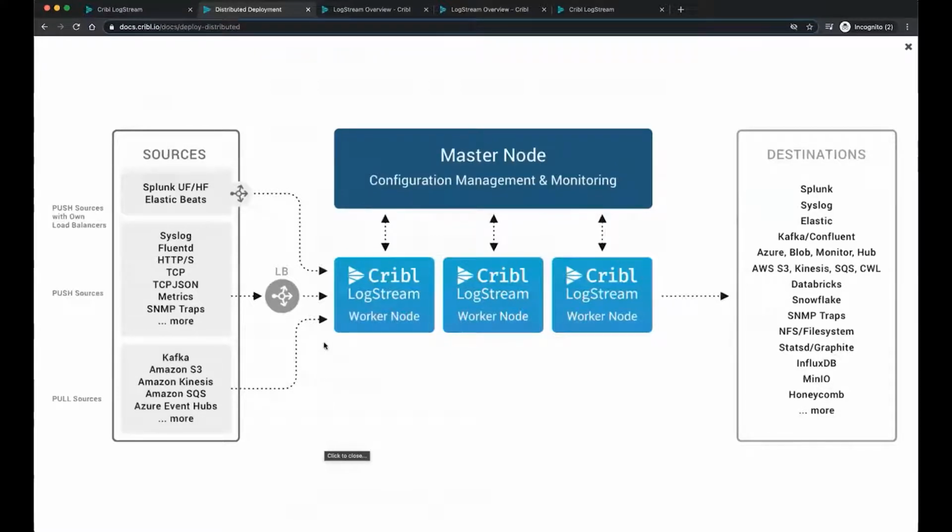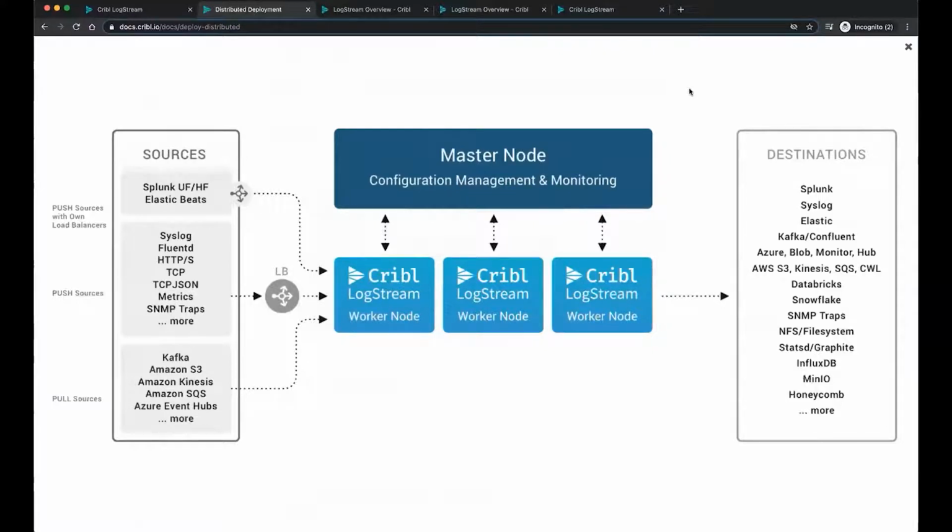When that data flows into Cribl LogStream, we place LogStream worker groups, a collection of worker nodes that sits closest to the egress point to save money. The idea is that if you can reduce all the noise, trim the data, drop events that simply don't matter at the source, like in the cloud, and maybe you're sending the data to another cloud provider or internally to your on-premise deployment, then it's going to save you a ton of money on your bandwidth. It's going to reduce the amount of traffic flowing into your solution like Splunk. It's going to free up additional license cost, increase search performance. All of that is controlled through the user interface in the master node that's integrated with Git and your repos for version control, which we'll cover during the demo.